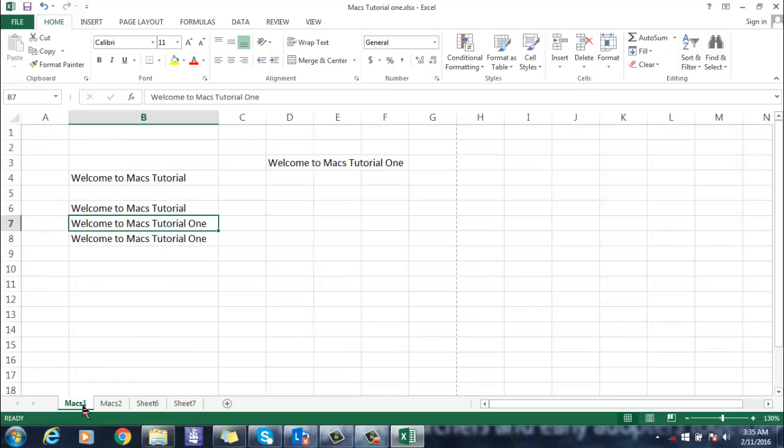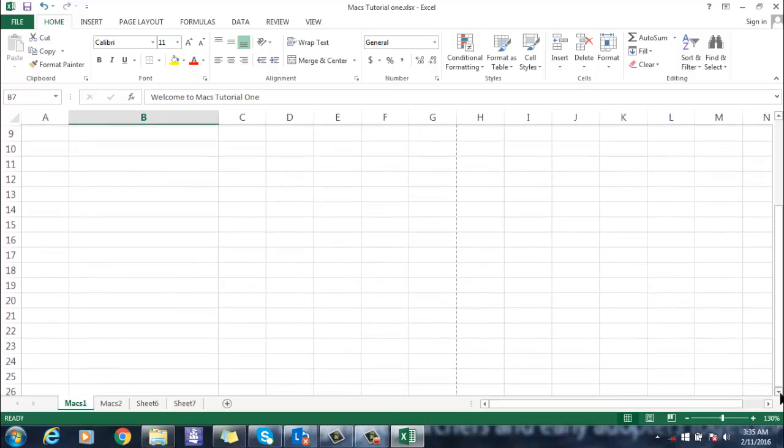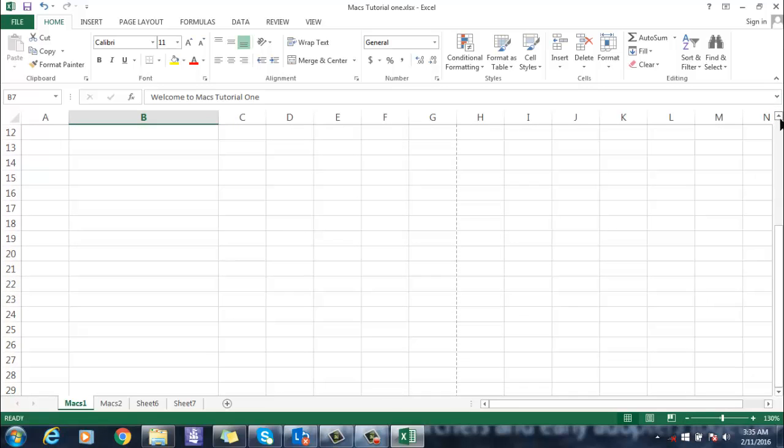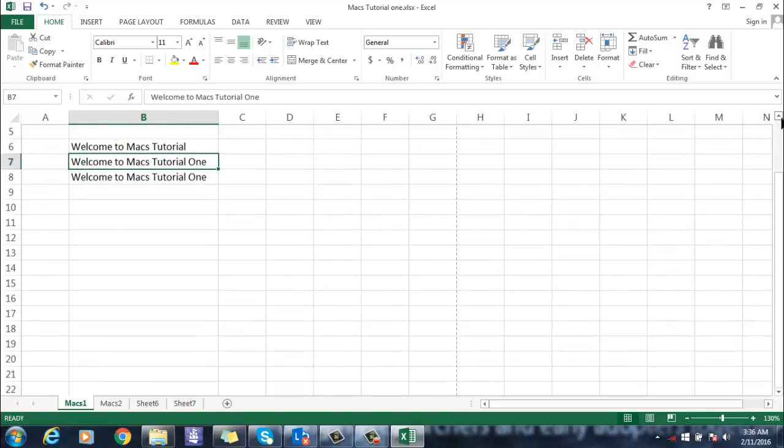For us to navigate within a worksheet, we could use our horizontal scroll bar by dragging right or left, or we could use our vertical scroll bar by dragging down or up. We could make use of the down arrow navigation button to scroll down, or the up arrow navigation button to scroll up.